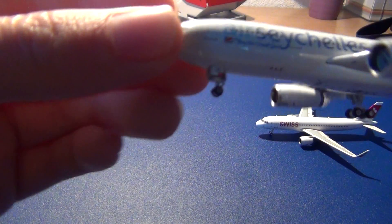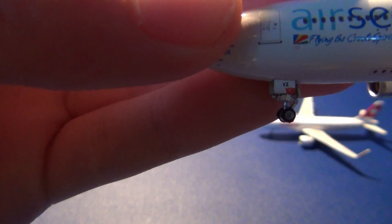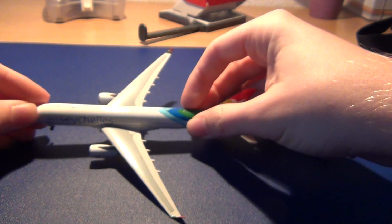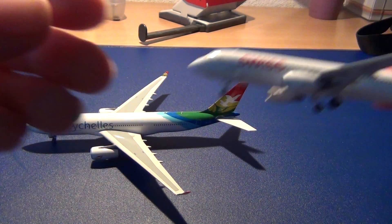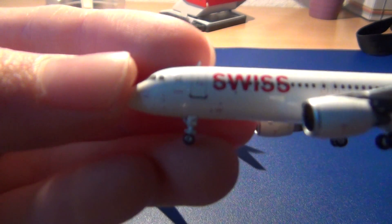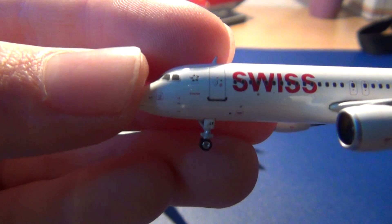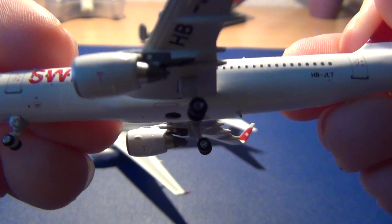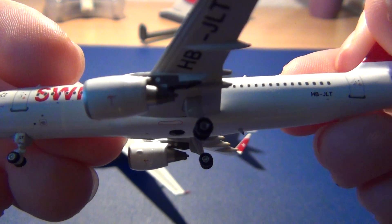Here we have the rolling gears — I tried to focus. Here you can see the rolling gear. I was asked to compare the rolling gear, and I think engines too. Here is the rolling gear of the Swiss, front rolling gear, and the back rolling gear. It's a bit difficult because of the wing here to focus and everything.